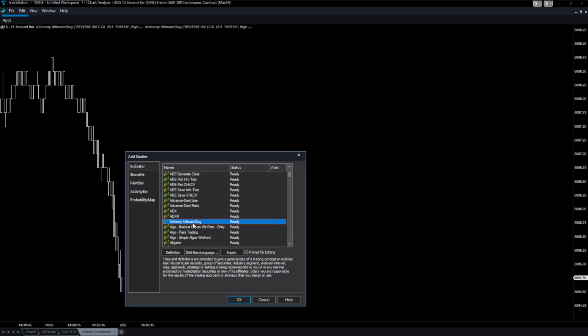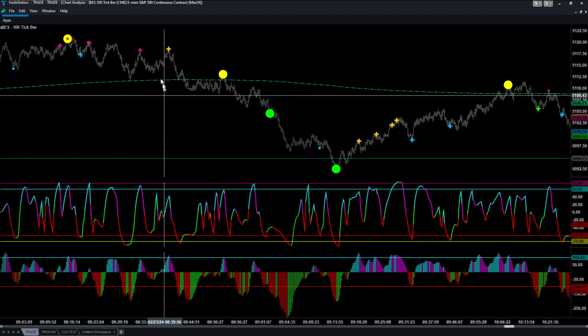All right. So now you've got an understanding of what reverse divergence is. It's a great resource. It happens all the time, and it can be very effective for trading. So let's just look for one more example of this. Again, these big round dots are pivots. They're not divergence, they're pivots.